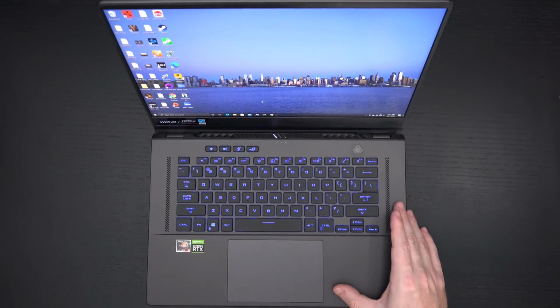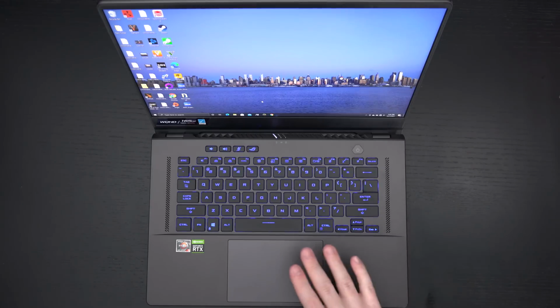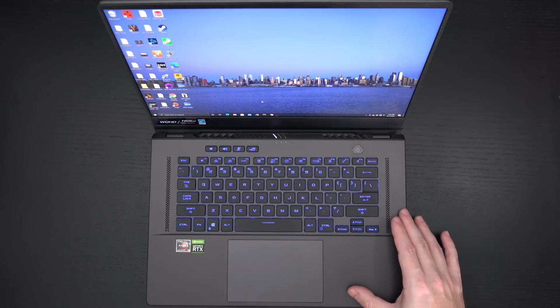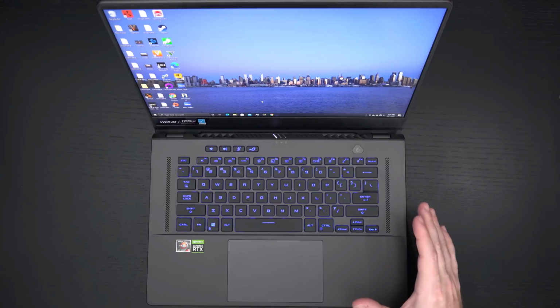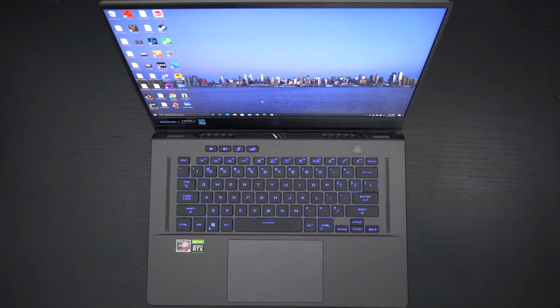So, first of all, the G15 still rules the landscape when it comes to price to performance ratio. In fact, this Best Buy model of the G15, for those of you unfamiliar, that sports the AMD Ryzen 9 5900HS along with the NVIDIA RTX 3070, actually went down in price to $1,750. So that made it $50 even more attractive in terms of what you're getting with that CPU-GPU combo. And of course, the 15.6-inch QHD 165Hz color-accurate IPS panel that it sports.